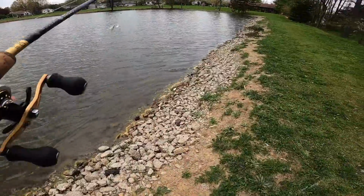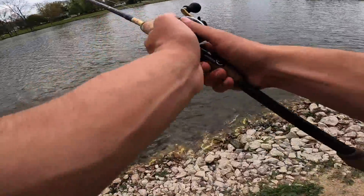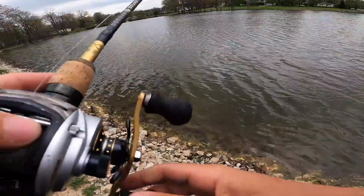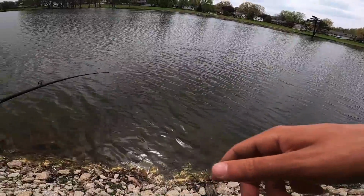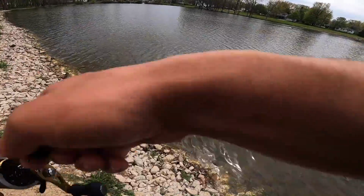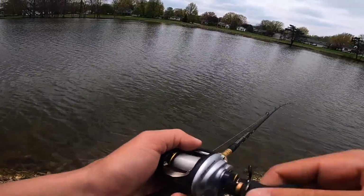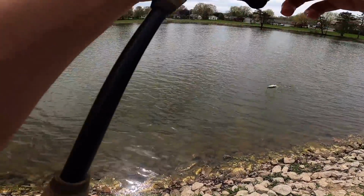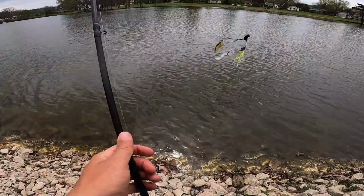I get to cover this whole pond with this spinnerbait. I'm gonna cover water. If that slows down or changes, I am going to switch back over to that reaction bait. There's a fish right there. There we go. Spinnerbaits are just one of my favorite baits to fish. I feel super confident. I do like lipless cranks, especially in the springtime, but it's been a while since I got out here. Ooh, I'm sorry, buddy.